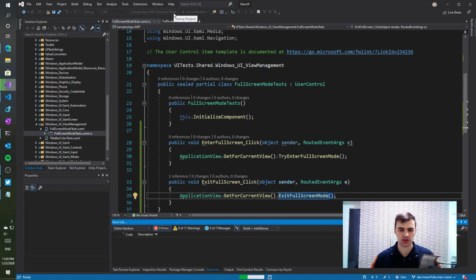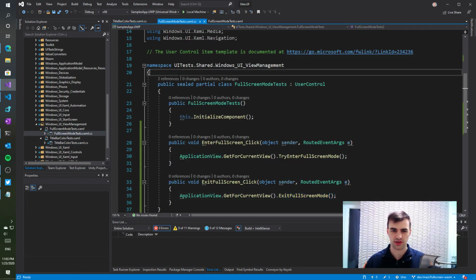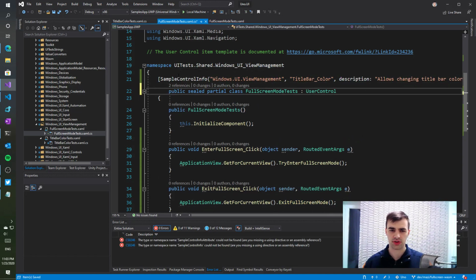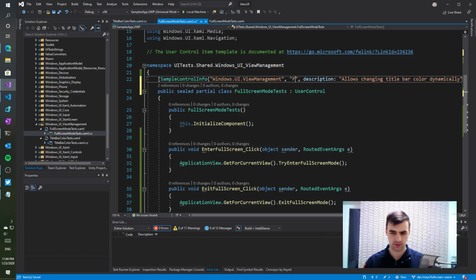And when I launch this, it will not actually work yet, as there is not the specific UNO sample attribute that's added to user controls in samples. So I will import this and call this, for example, full screen mode, and add some description.